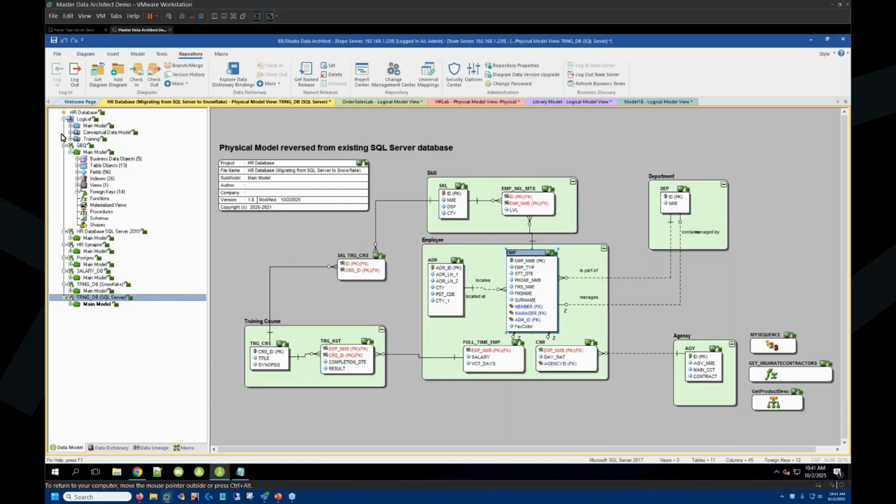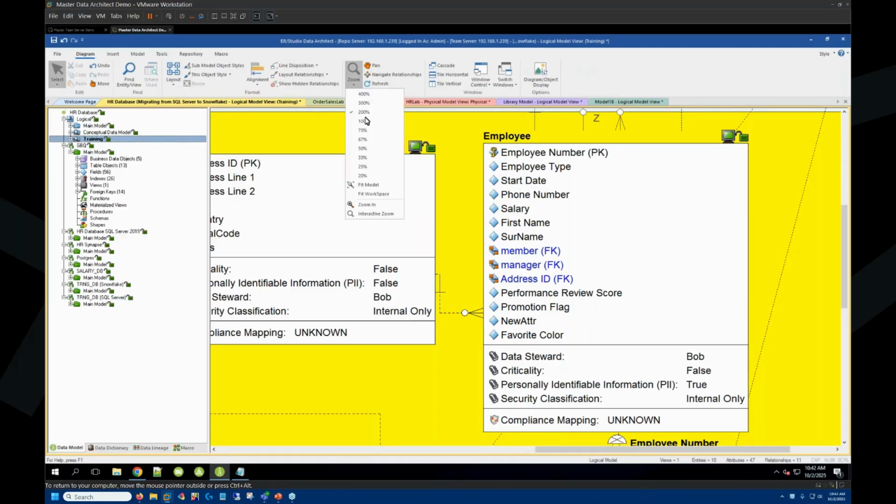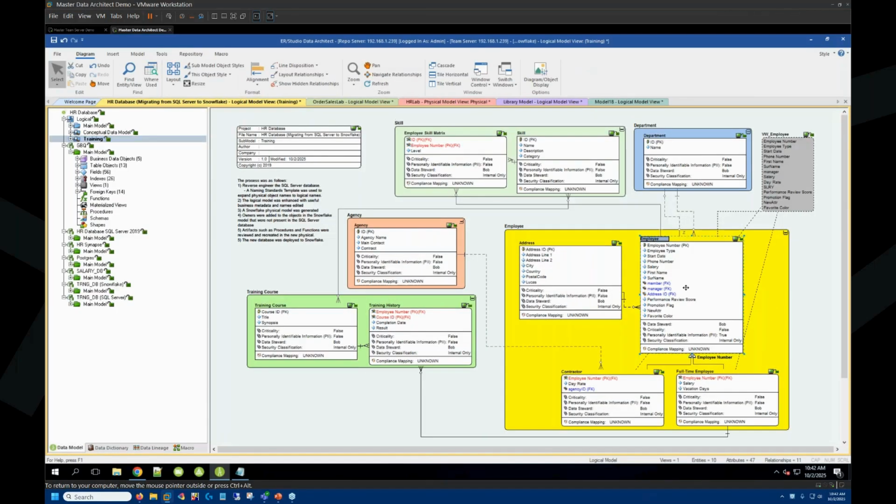We'll go back to our logical model here, and sorry, jumping around a little bit here because I thought of something else I wanted to talk to you guys about. So we're on our employee entity. Since this is a repository-based model, you see the padlocks. The repository knows about this and then can create those linkages, right?